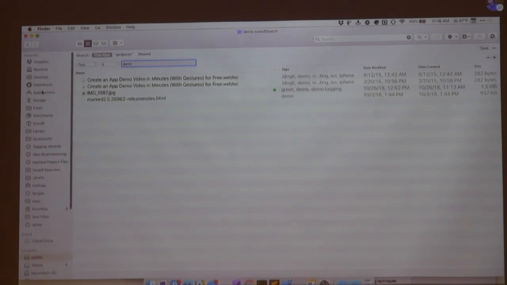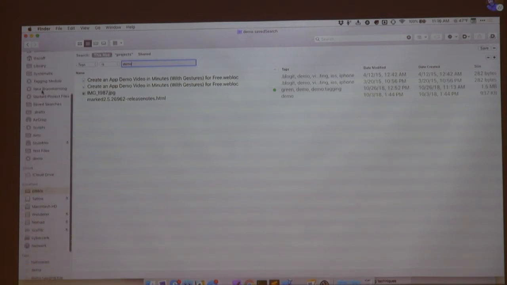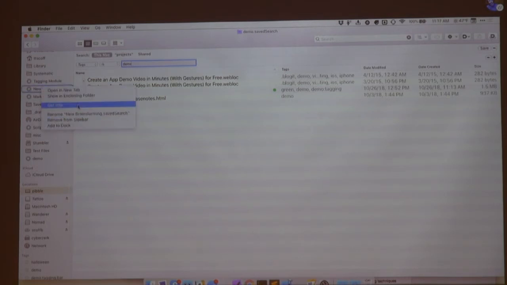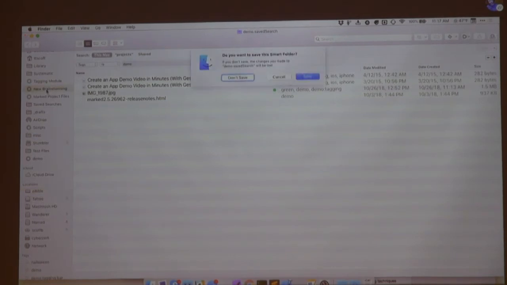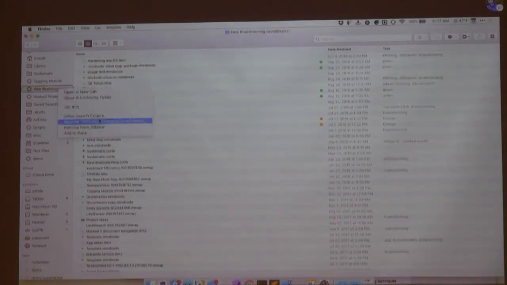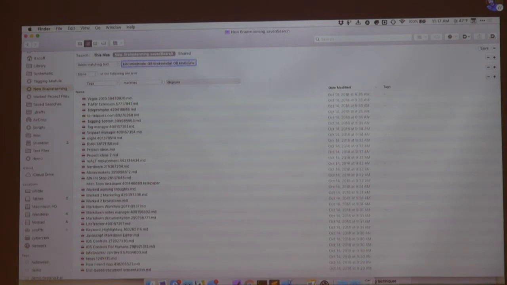If we look at the search criteria for my brainstorming search, you can see that I made a really complex search using raw syntax.